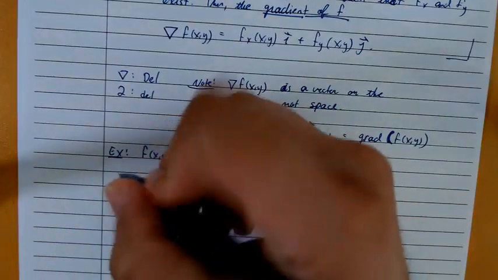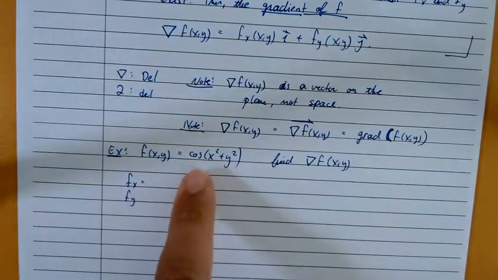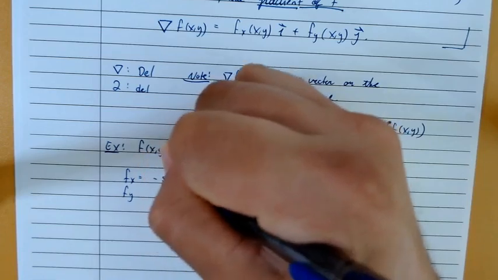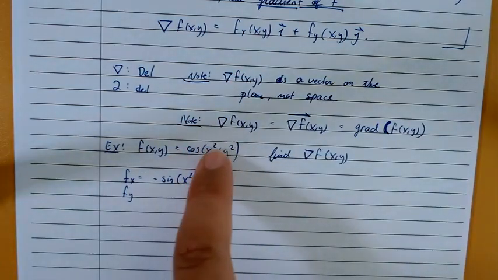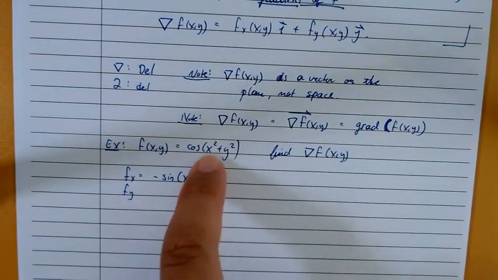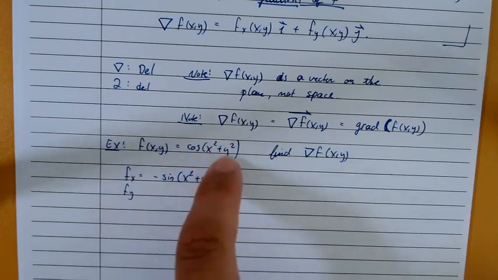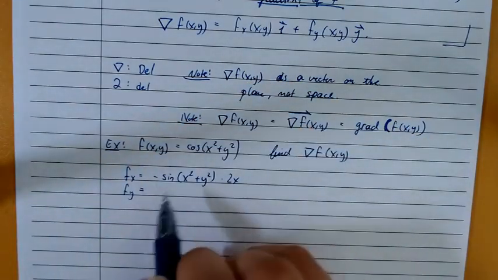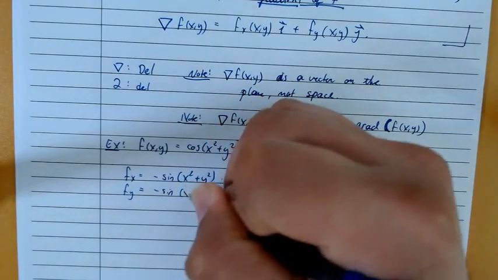All right, so we can find the partials with respect to x and y. The first partial with respect to x. Well, let's see. The derivative of the cosine of something is negative the sine of that something. Oh, but now by the chain rule, I have to take the derivative of the inside here. Okay, well, the derivative of x squared plus y squared with respect to x is basically the derivative of x squared plus a constant, which would be 2x plus 0. To take the partial with respect to y, it's almost exactly the same thing. The derivative of cosine of something is negative the sine of that something.